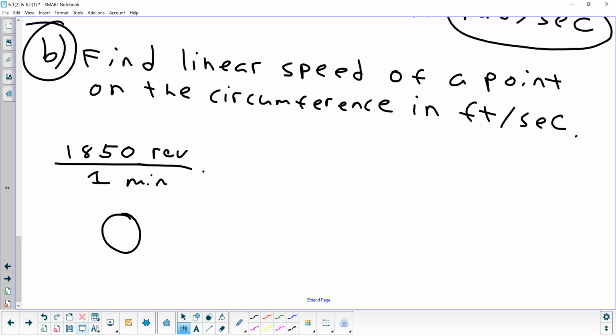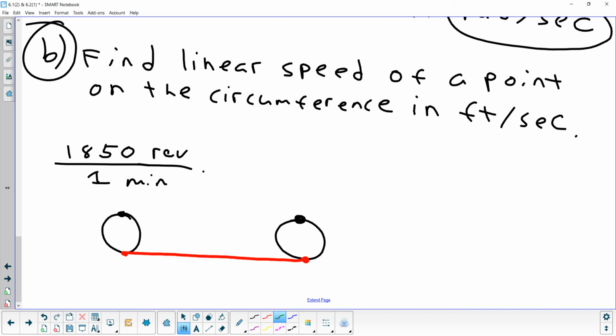So, let's say here's a tire, and here's a point on that tire. And let's say you take that tire and you roll it one time until it lands over here, back where it started. That tire would have rolled from here to here, if it rolled exactly one time. That would be one revolution of the tire rolling. How would you figure out that distance in red? It's something about the tire. Yep, it's the circumference.